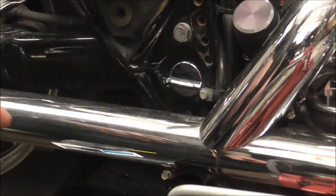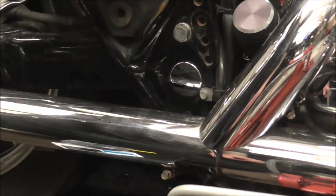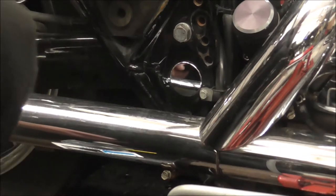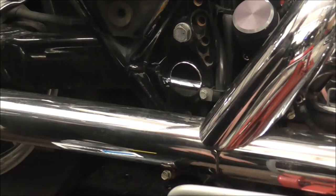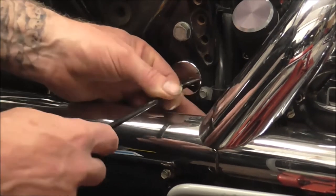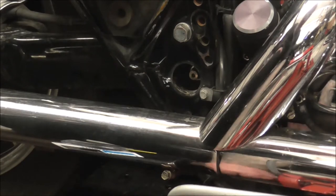So I'm hoping, and it probably won't happen, but I'm hoping that once I undo the bolt in here, I can also undo the one on the other side. But if I can't, then I'm going to have to push the shaft out. So it's best to have your gearbox supported. So that's all sat in, supported and everything. So first thing, take the little chrome cover off. It just pops out using a little hooky tool.